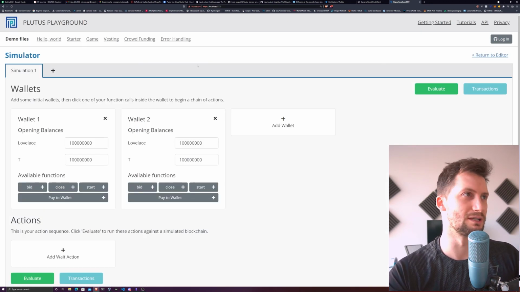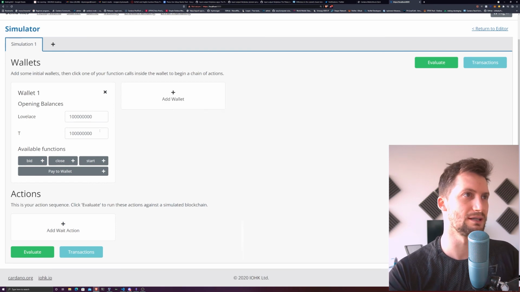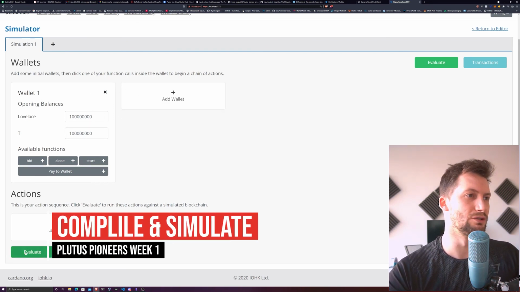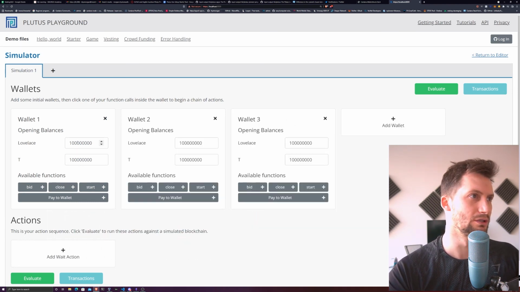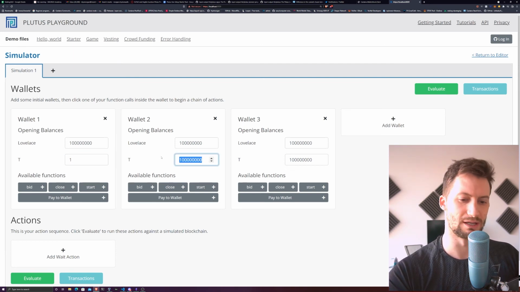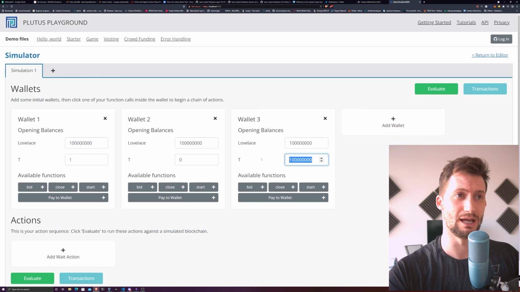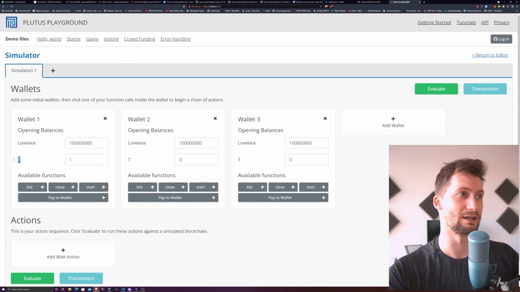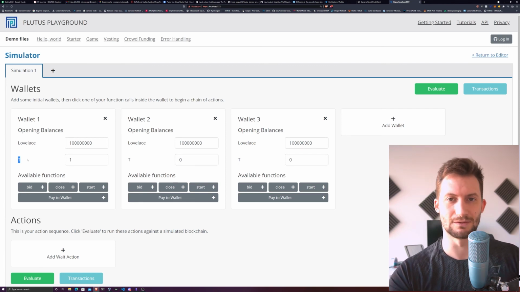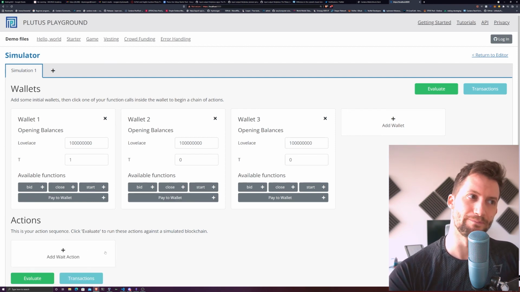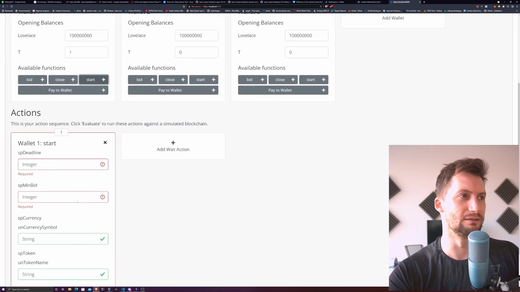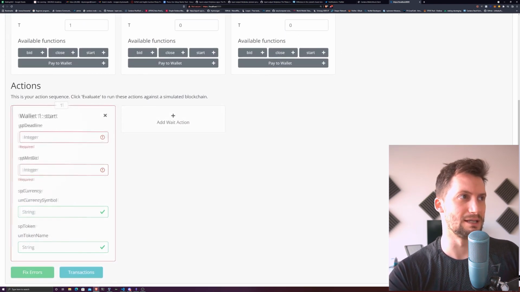Once it's compiled, you can simulate, and you'll have your things here, and we can just do what we need to do for the contract. At the minute, we can add as many wallets as we want. You can change the values of this. This is the token that it's talking about, because the whole auction is based around auctioning an NFT, so you only want one of these extra tokens, which Lars explains in the videos. You can check them on YouTube if you just want to follow along. And then you have your different actions for each of the wallets, and you can add wait times as well.